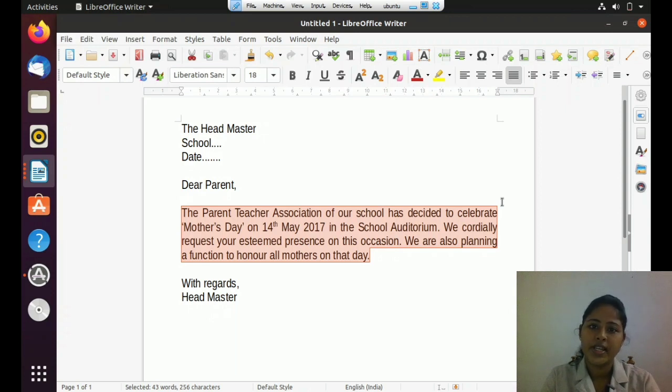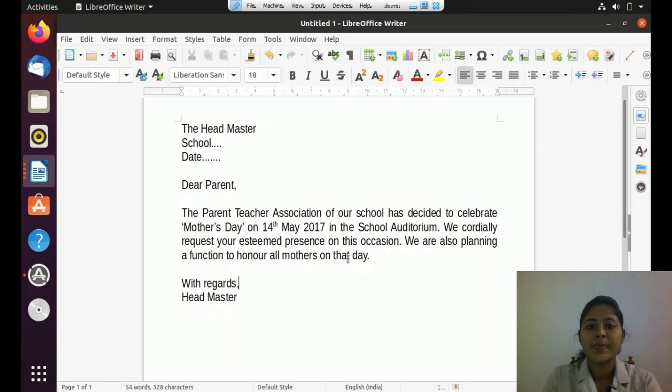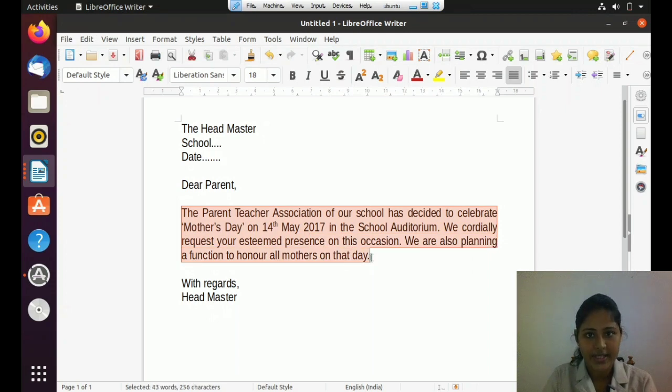Now our second activity is adjusting the space between the lines in the paragraph. See, in this paragraph of the letter, the space between each line is very little. If there is more space between each line, it will be more attractive. So how can we increase or decrease or adjust the space between the lines? For that we have a line space tool. First of all, we have to select the paragraph. How can we select the paragraph? Bring the mouse pointer to the starting of the paragraph, click the mouse, then drag it to the end of that paragraph. Now we have selected the paragraph.